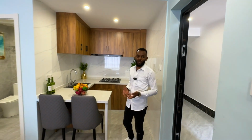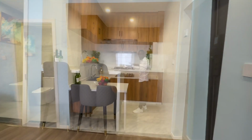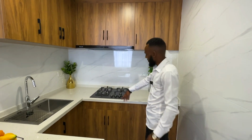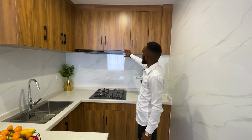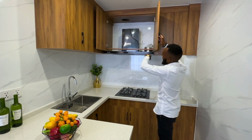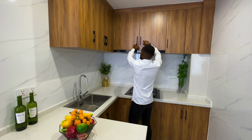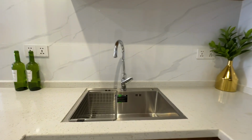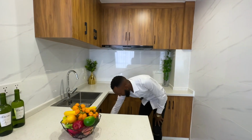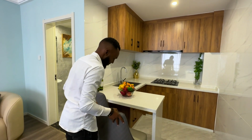This studio apartment is 45 square meters. Basically this is what you get. The first space that you come into is the kitchen. In this case, we don't have an oven, but you have the burner setup, and we have a smoke extractor. We have this cabinetry with a wooden touch to it. Again, we saw this in the other apartment, the hood to the smoke extractor is very well hidden behind the cabinet, so you can't really tell what it is. You have a single sink here, not so big like the one in the 2-bedroom and the 3-bedroom, but still good enough. You have some drawer setup, stone tops, and sort of a bar here. You can actually pull out the seats.